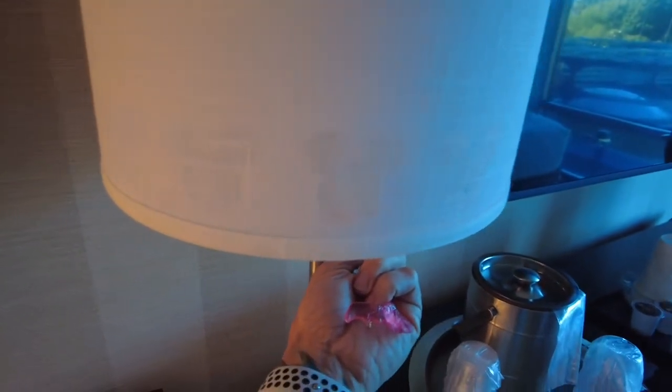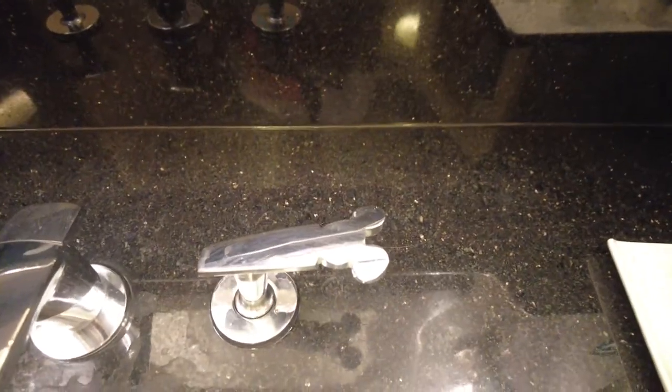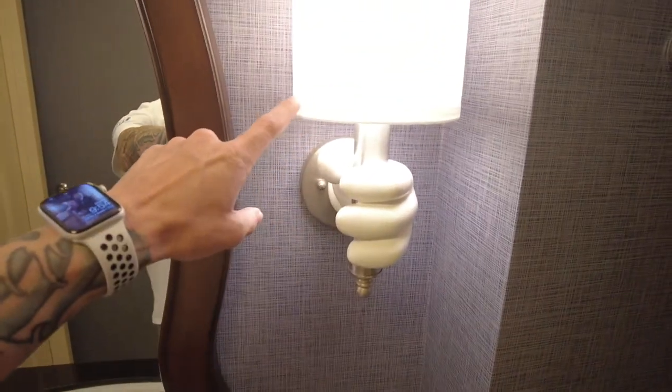There are hidden Mickeys in the lampshade all the way around. And there was one other one that was pretty clever here in the bathroom — on the tile there's a frosted hidden Mickey. And even on the tub handle, Mickey. On your faucet sink handles, Mickey. It's pretty cute. And the hidden Mickeys on the lights here — you've got Mickey holding those up with hands sticking out.